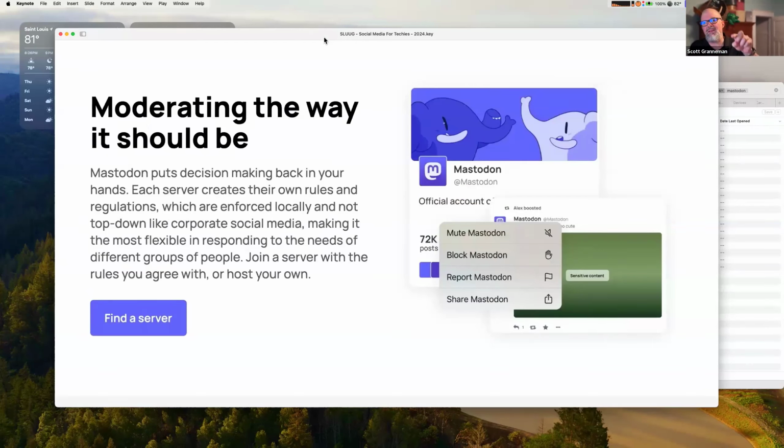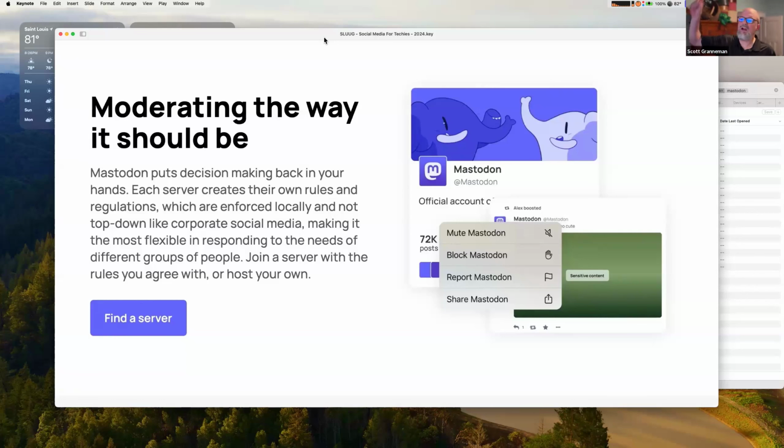Also, moderating is in the hands of the people that are running the servers. So if you're on an instance, they tell you right out of the bat what the rules are. They will say, no transphobia, no homophobia, no this, no that, right? And if you violate the rules, you will be punished in some way, usually blocked for a day or 2, or worse, kicked off. So you know the rules right off the bat. Well, here's the deal. If you don't like the way the person's running the server, you can move to a different server, but the moderation is up to each individual service, each individual instance.